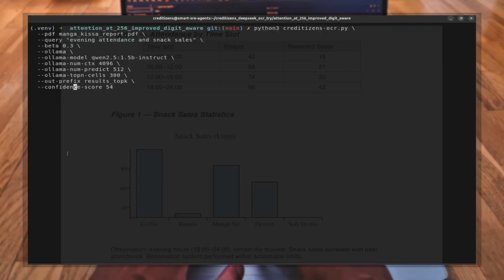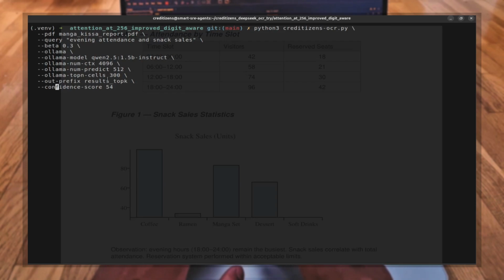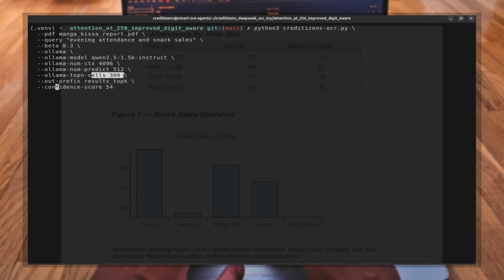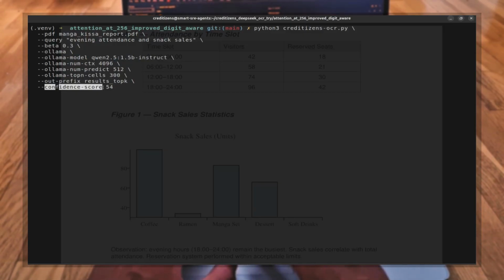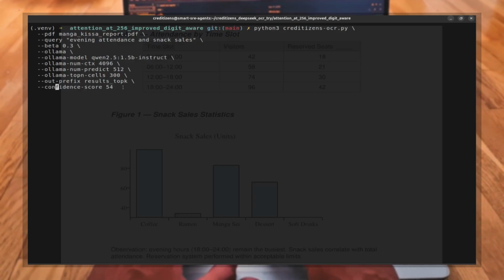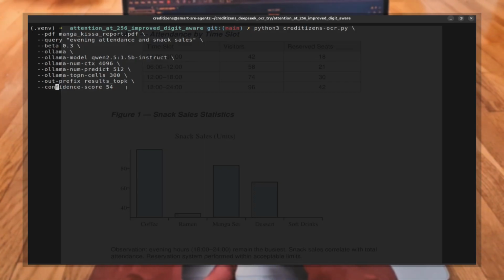So for the confidence here, I go for 54, which is 54%, the confidence score. And here the top sales have increased to 300. I'm just trying to get more data out of the results.